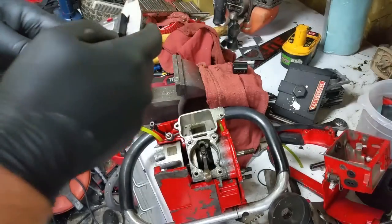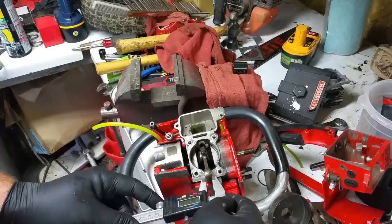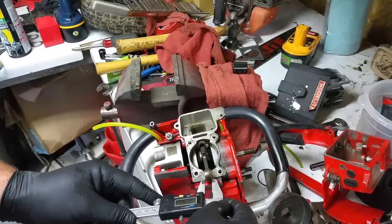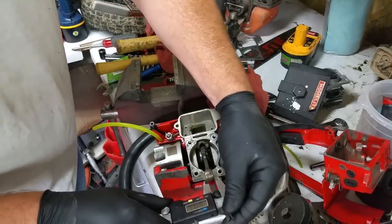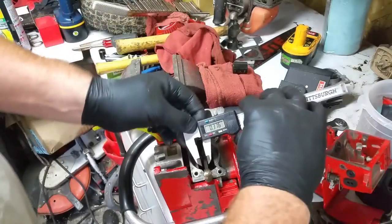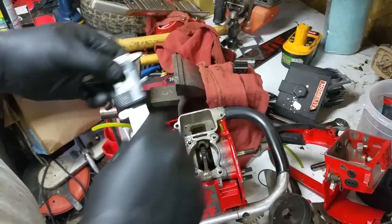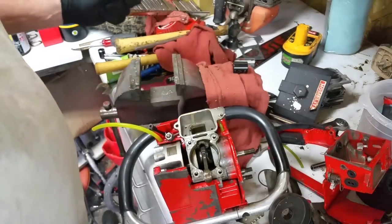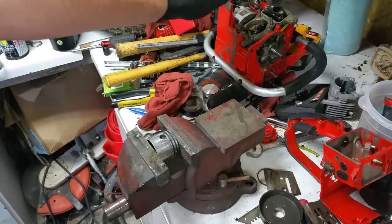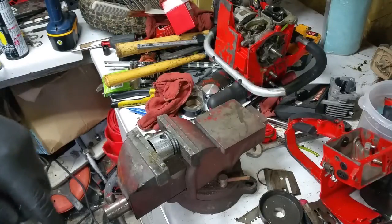God, someone's gonna clean this place up too. $376. Yeah, close enough for me. Okay, just like that. Studs are in. The reed cage is in. Intake manifold.